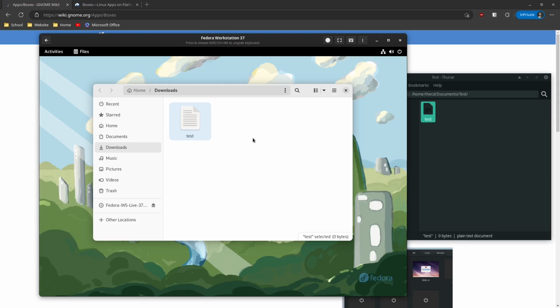And the VMs themselves, since they run on the same technologies and the same software packages that are underneath something like Virt Manager, the experience with the VM as far as speed and interacting with the virtual desktop is great. It's just like what you would expect with Virt Manager from my experience.